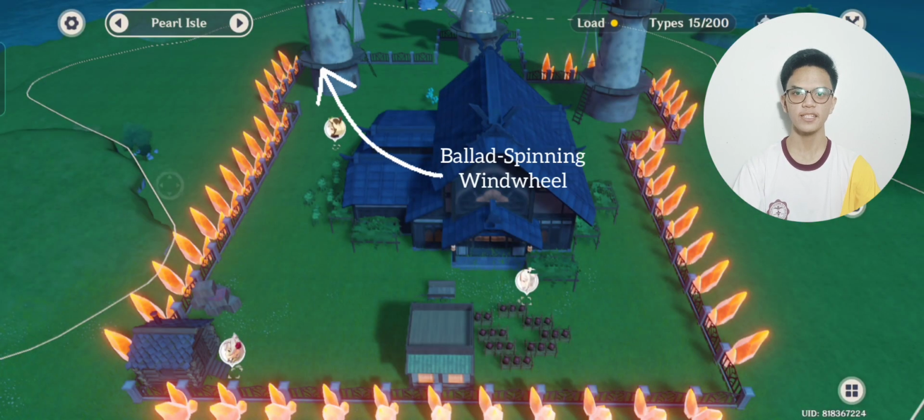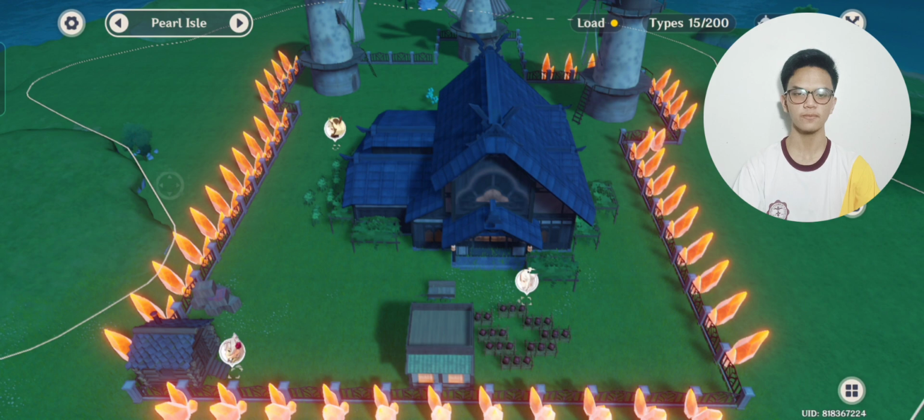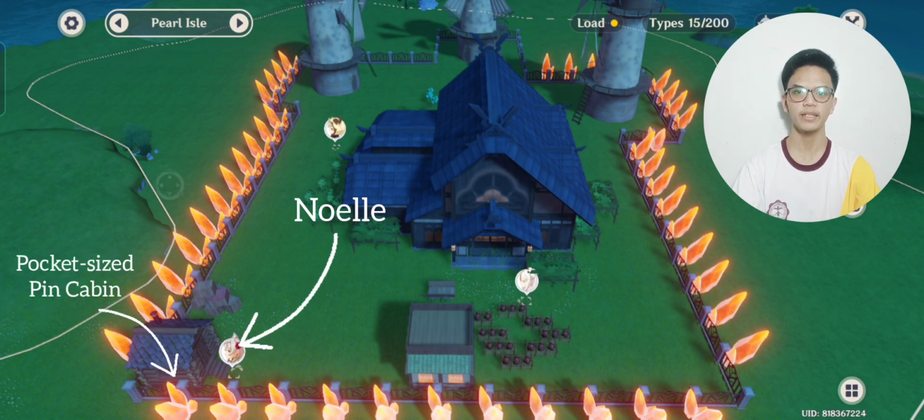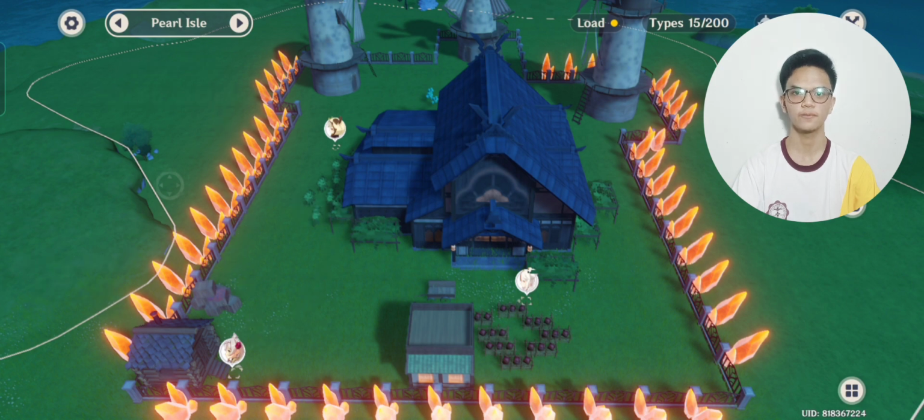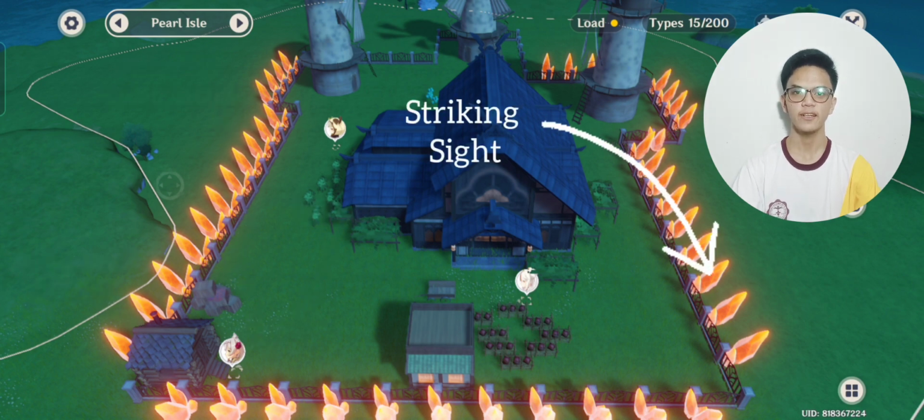Seventh is the ballad spinning wind wheel. This object represents the mitochondria. Eighth is Noelle. This character, along with the objects pocket-sized pin cabin and messy pile of fear crates, represents the vacuole. Ninth is the striking sight. This object represents the cell wall.